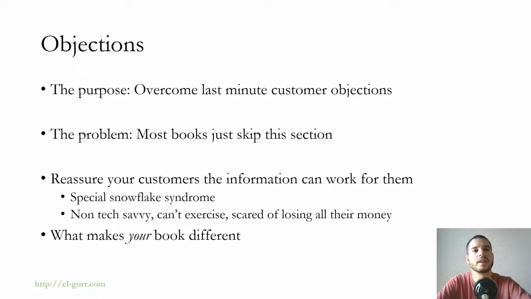Scared of losing all their money. If you've got any books about investing, finance, day trading, whatever it is, people are scared of losing all their money, therefore you have to show that there is an element of risk being reduced with your information. If they buy your book, they will have less risk of losing all their money. What makes your book different? A lot of these niches, your book won't be the first one they've bought about a certain topic.